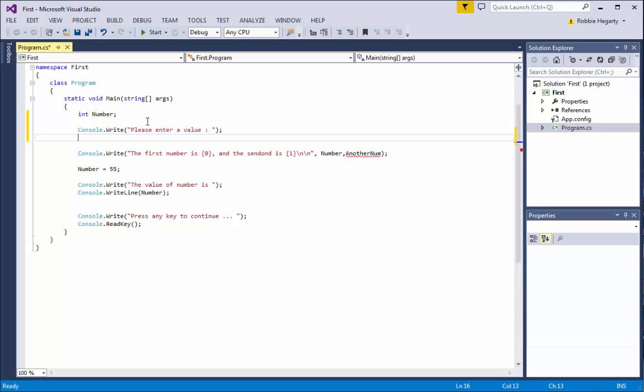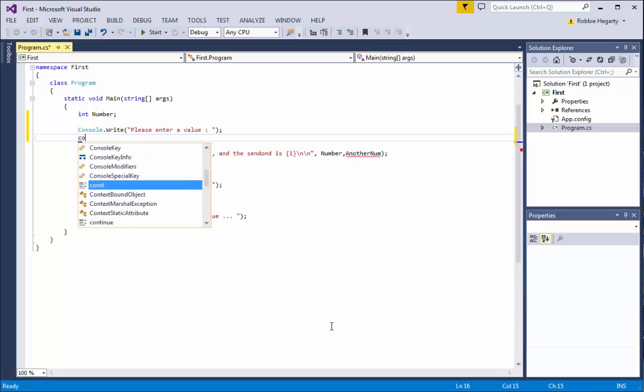It's enclosed inside quotes because we want that to come out literally on screen. I've used write instead of write line because I want the cursor to be flashing at the end of the previous line. I've taken a space after the colon here so that the value that we enter, or the cursor's flashing position, isn't right up against the colon. So what I want to do now, well, I want to read information in from the keyboard. So again, it's a console command.